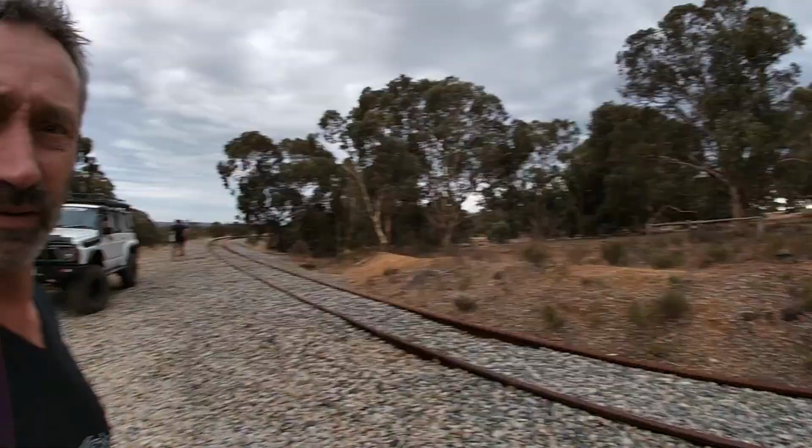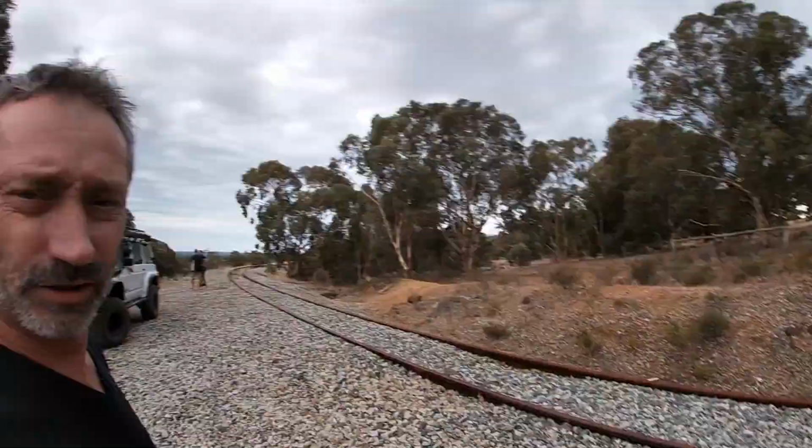We are out in Byford, along the old railway line. You can see behind me the old railway line snakes through there, which is no longer used, but there's a nice little track that runs alongside it. And our first little challenge for the day.